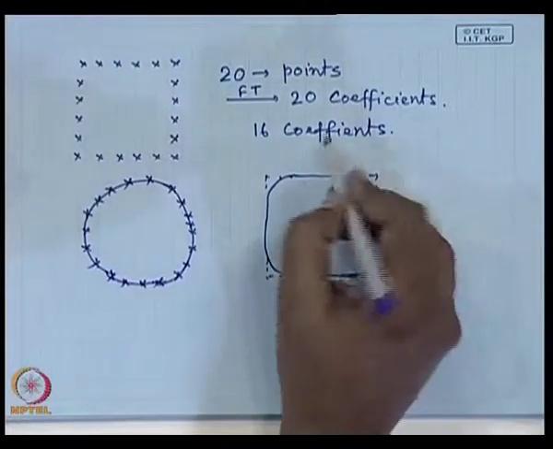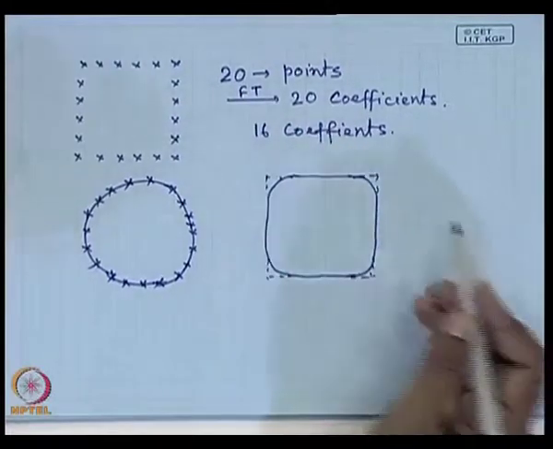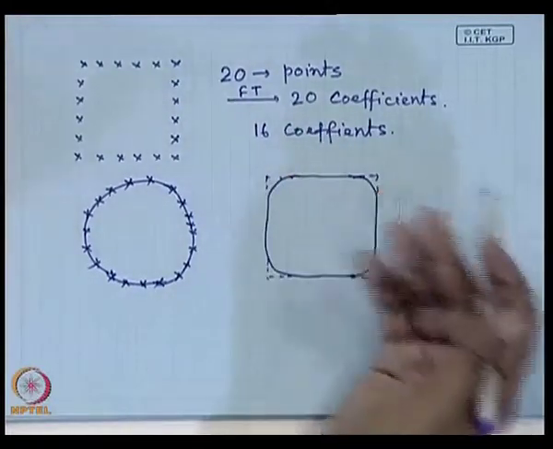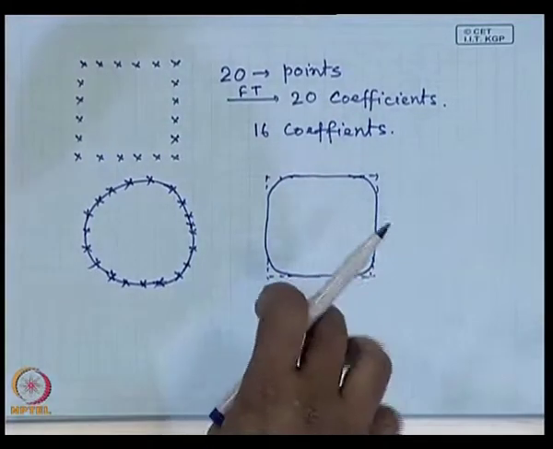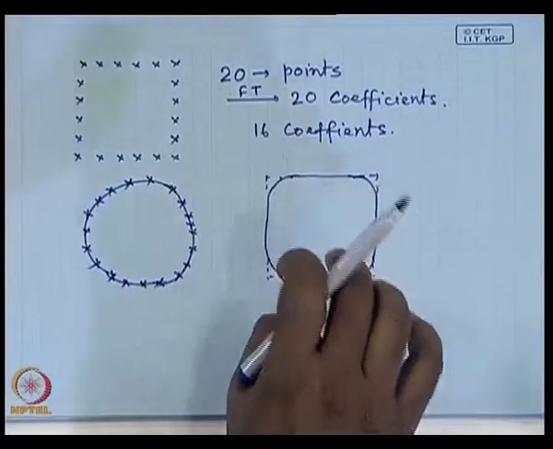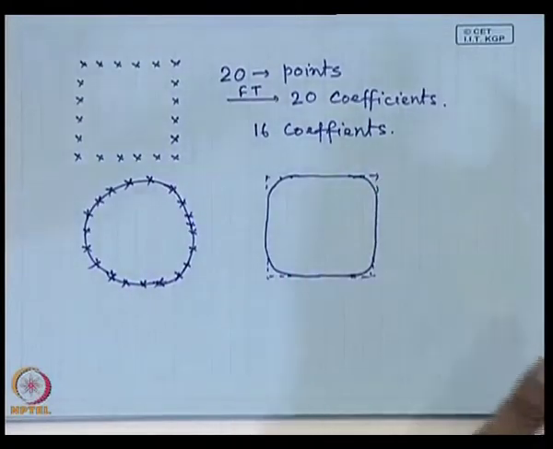So, instead of taking all the 20 coefficients, we may decide to take 16 coefficients, or 10 coefficients, or even 8 coefficients as the representation of this boundary. Using those 10 coefficients I get a feature vector of dimension 10, and this feature vector I will use for recognition purpose. So, these are the various boundary based description techniques.